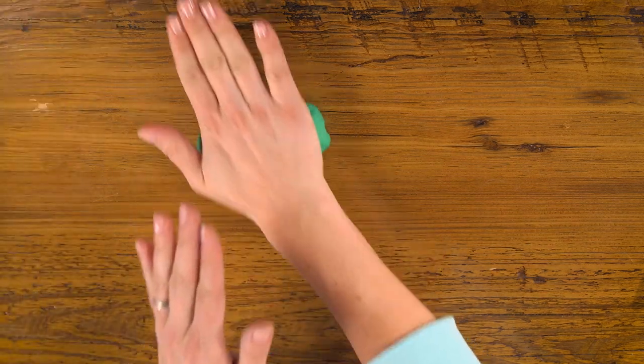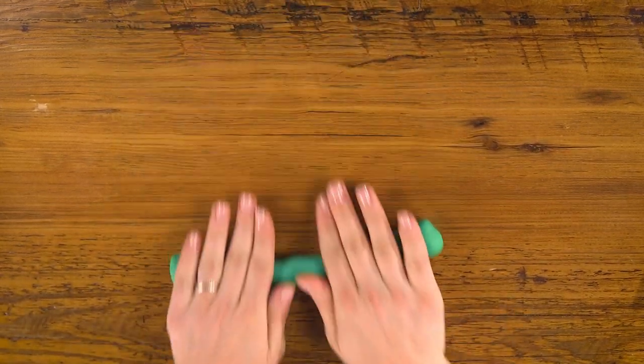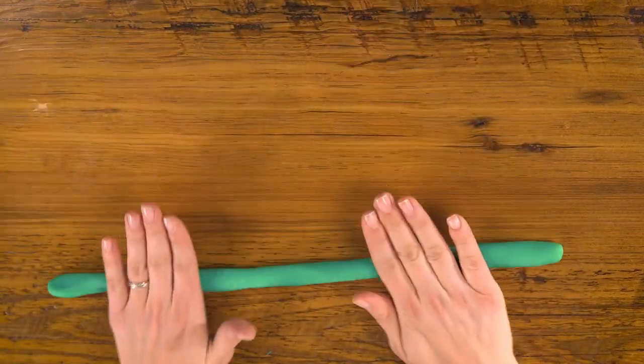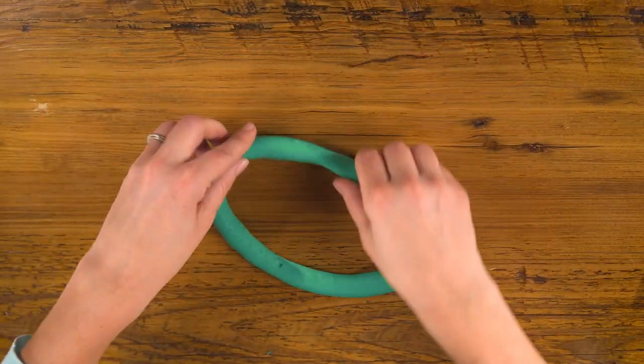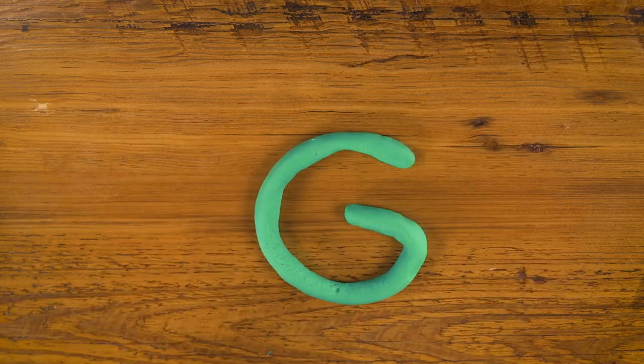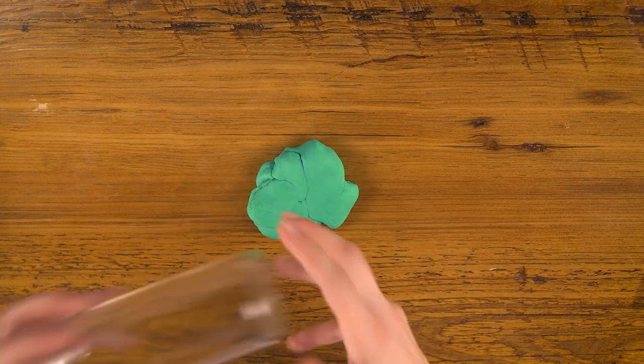For G, let's use green. I'll make a nice long rope again. Curve it up. Put the end in like that. And there's your G.